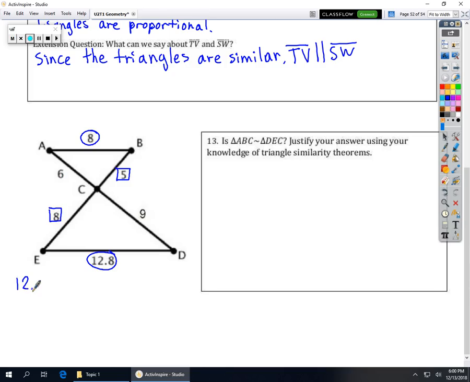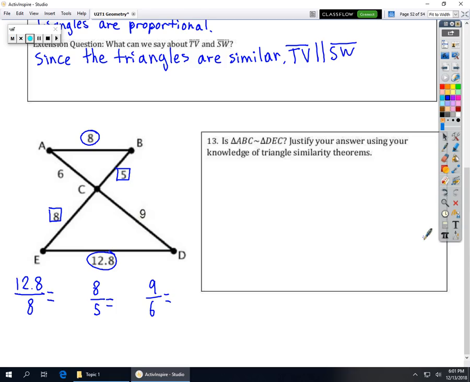So let's try this. 12.8 divided by 8, because they're both the largest sides on their respective triangles. That's something. 8 divided by 5. And make sure you pick the same division. If you did the larger triangle by the smaller triangle, you need to make sure you do that with each side. So if you did 12.8 over 8 and 8 over 5, you don't suddenly want to switch to 6 over 9. It's got to stay 9 over 6. So if it's bigger over smaller, it's got to be bigger over smaller. You can't switch decisions here.